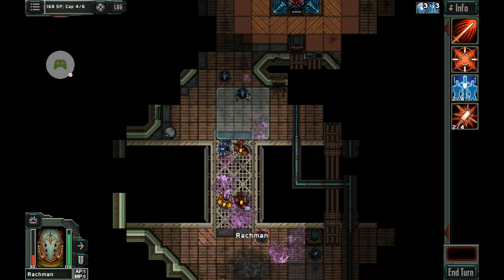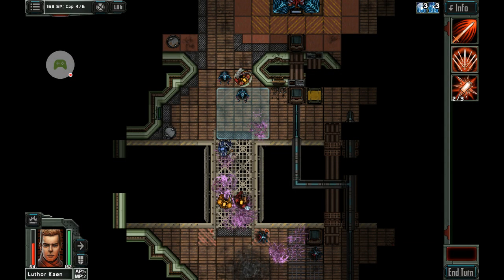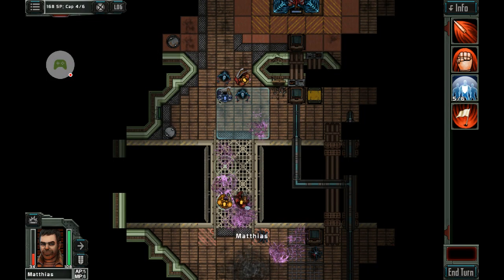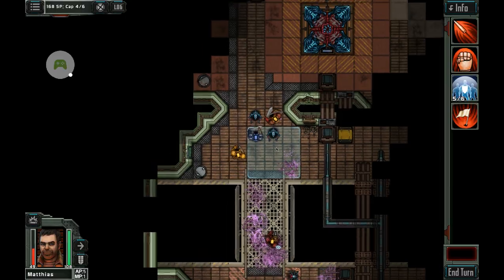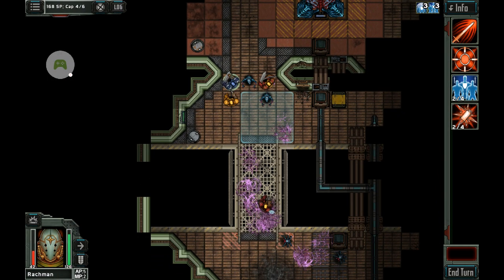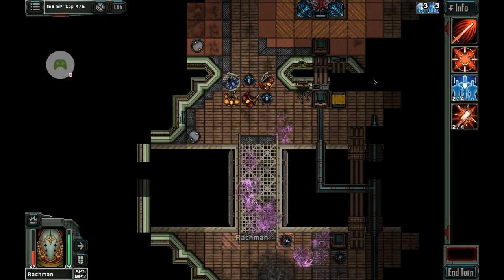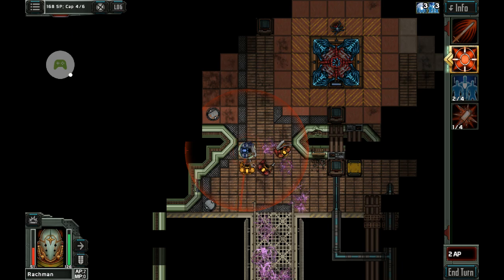Now this is exactly what we saved our grenades for. Okay, I don't really care. Just make sure he's not at the front. Let's use a grenade. That's what we save him for.